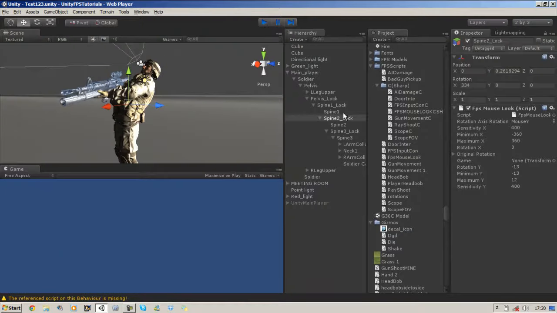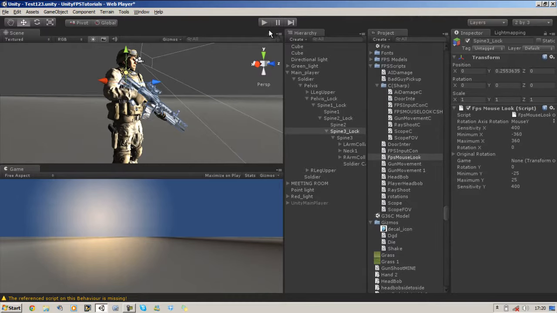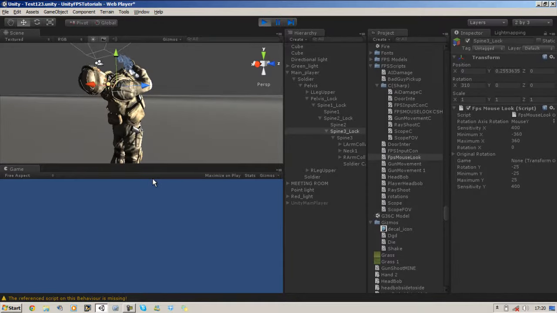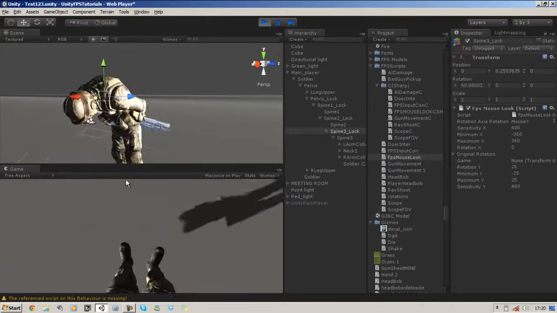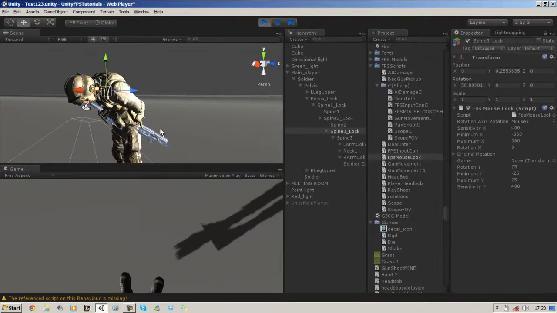Now the last one is spine 3 lock. That allows us to look at our feet. So drag mouse look script onto that as well. As always, run it and we can adjust the maximum and minimum view. That's a bit too much. Okay, around 20 I would say you can see the feet.